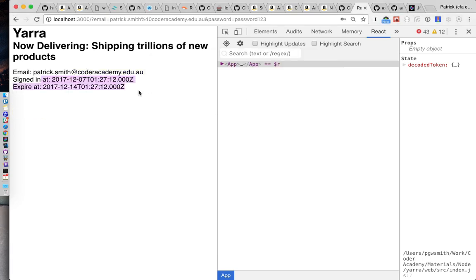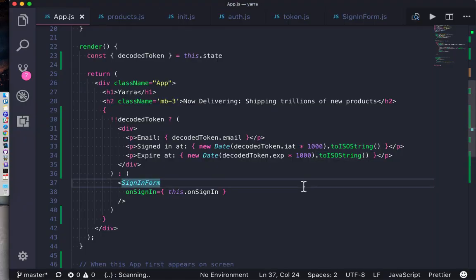And there we go. So signed in at 1:27 AM, and then it's going to expire in 7 days from now, so on the 14th of December. So now you can thrill your website visitors with that information.